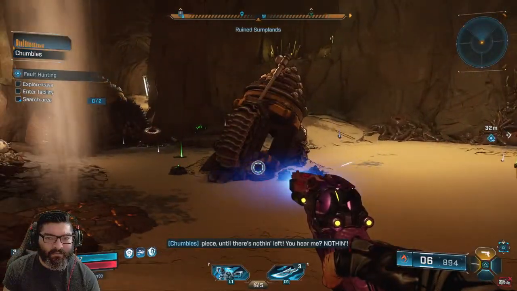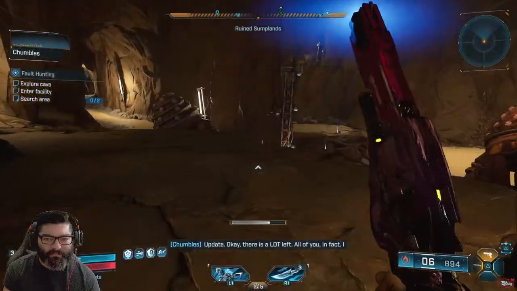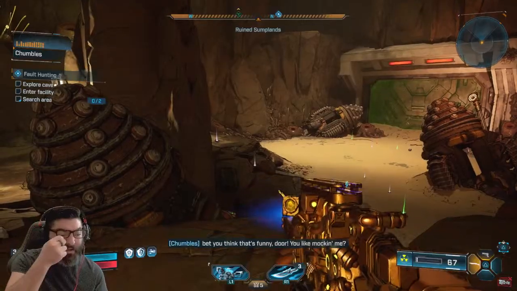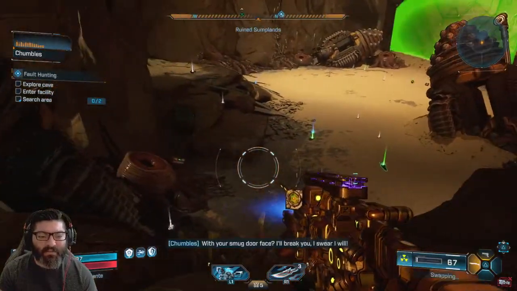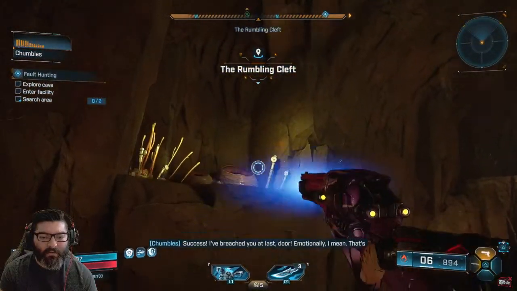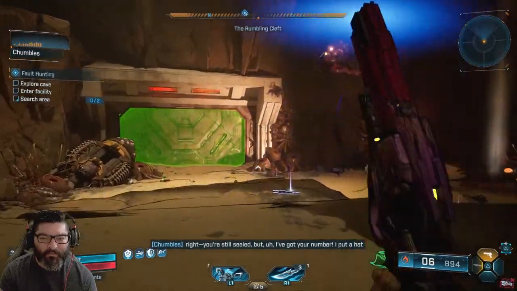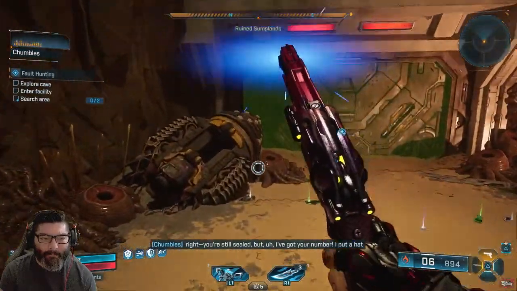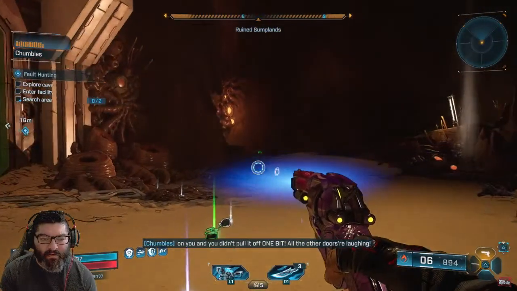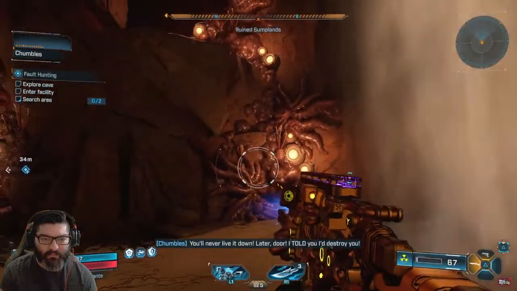Peace until there's nothing left. You hear me? Nothing. I need to find that second item. Okay, there is a lot left. All of you, in fact. I bet you think that's funny, Door. You like mocking me? With Path of your Exile certainly had that. face? I'll break you. I swear I will. Success. I've breached you at last, Door. Emotionally, I mean. That's right, you're still sealed, but I got your number. I put a head on you, and you didn't pull it off one bit. All the other doors are laughing. You'll never live it down. Later, Door. I told you I'd destroy you.